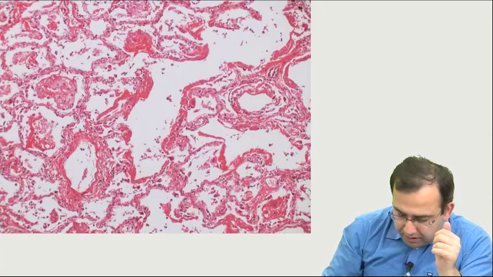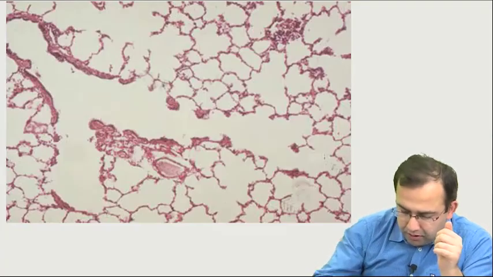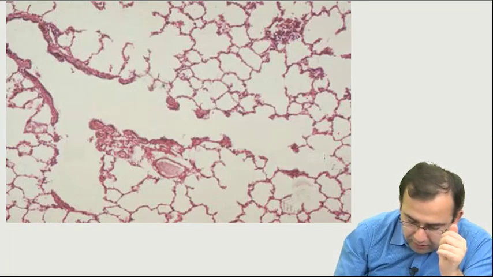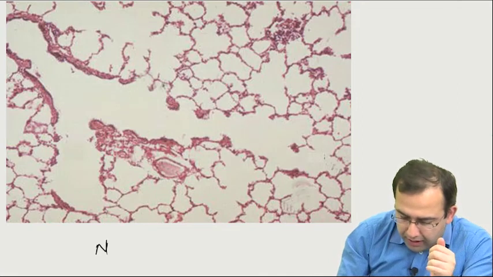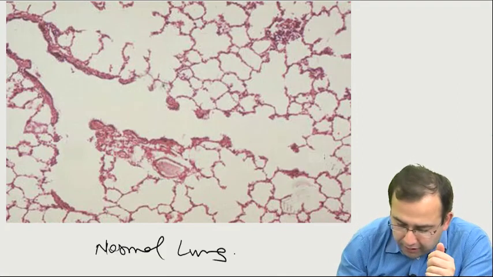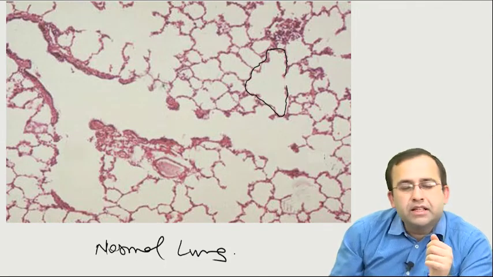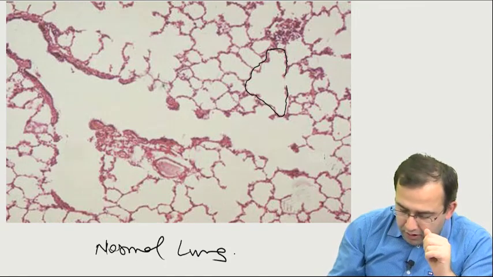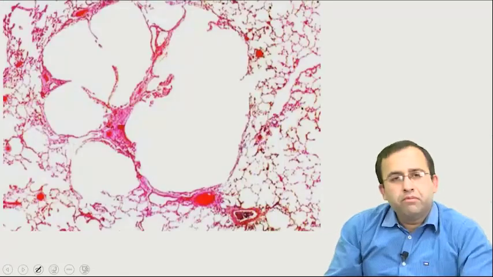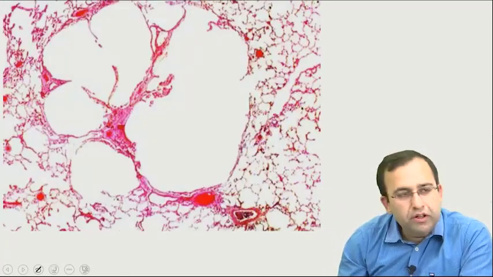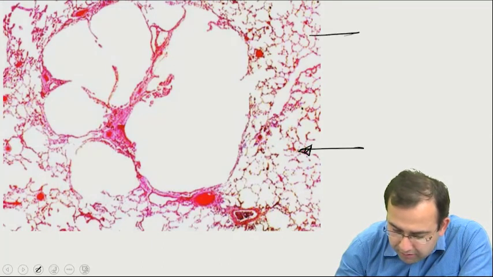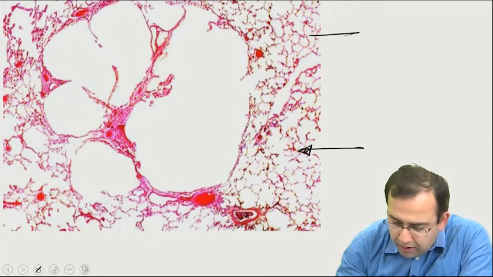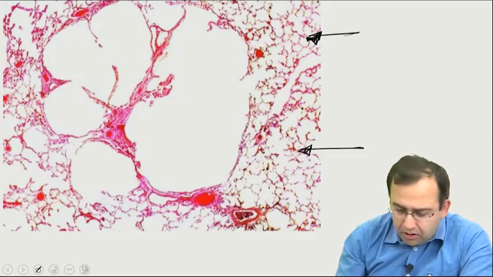Starting with the first image, let us have a quick recap. Diagnosis. This we have already seen is a nice normal lung. Identify the alveoli. These are the thin walled alveolar septa with air inside them. Differentiate it from emphysema. How do we know this is lung? By the presence of normal alveoli. These are all the normal alveoli. You're able to see nice thin walled septa.